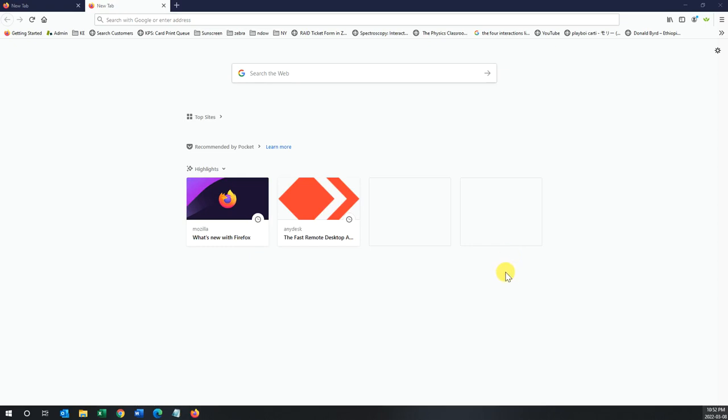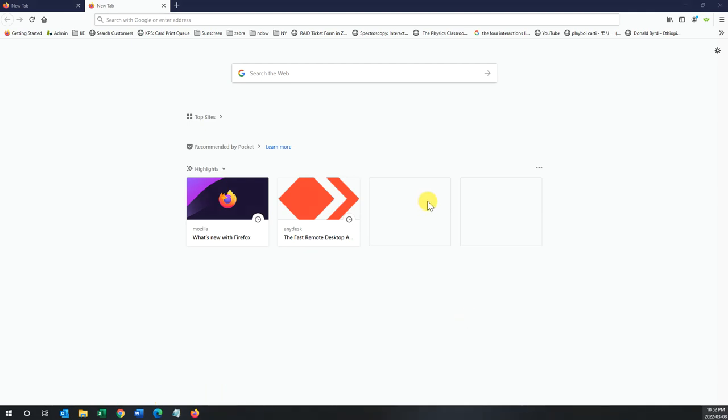Hello and welcome to the tutorial on how to clear your cookies and cache if you're using Firefox as your internet browser. The first thing we want to make sure of is that we are in fact using Firefox as the browser. So if you look at my bottom left hand taskbar, I have a few different icons listed. The Firefox icon is this one here. I also have the Edge icon and the Chrome icon, but the one that we want is Firefox.